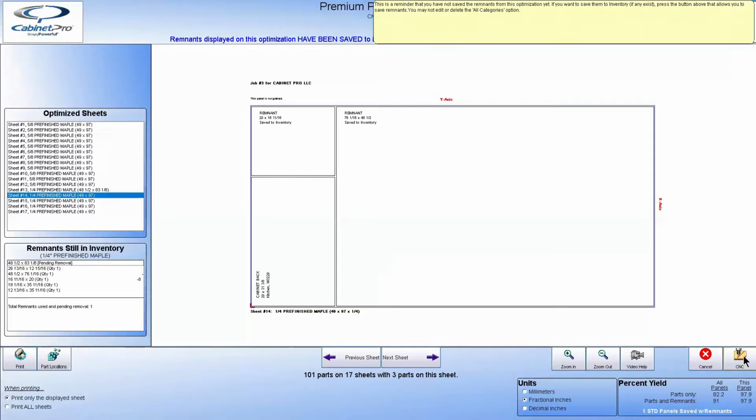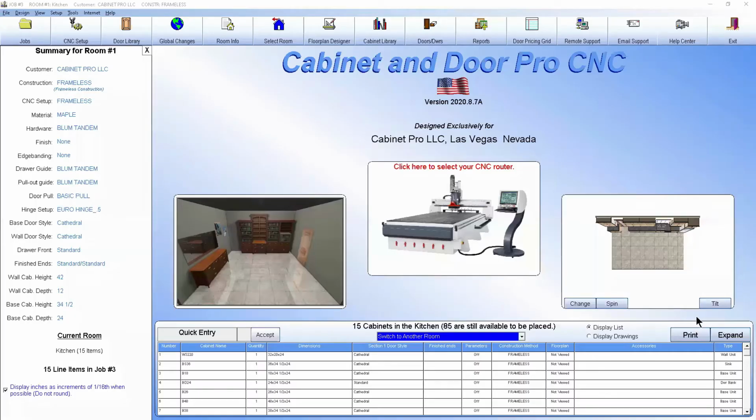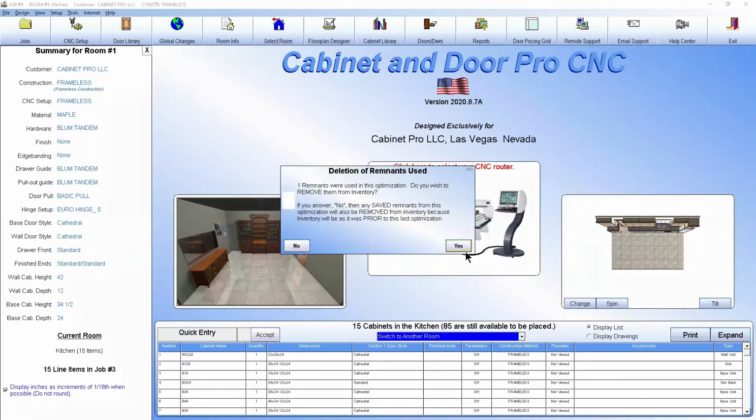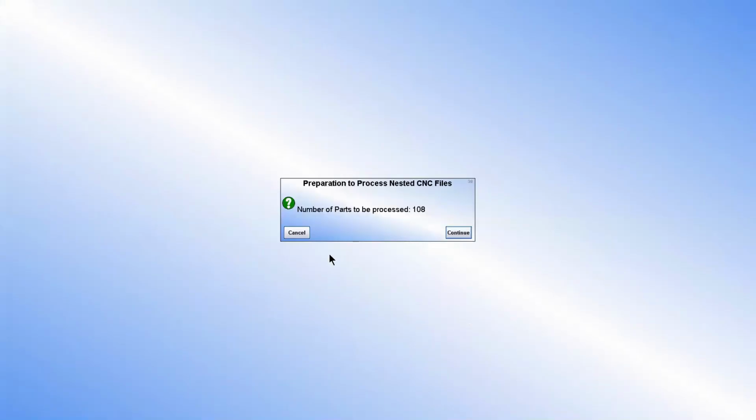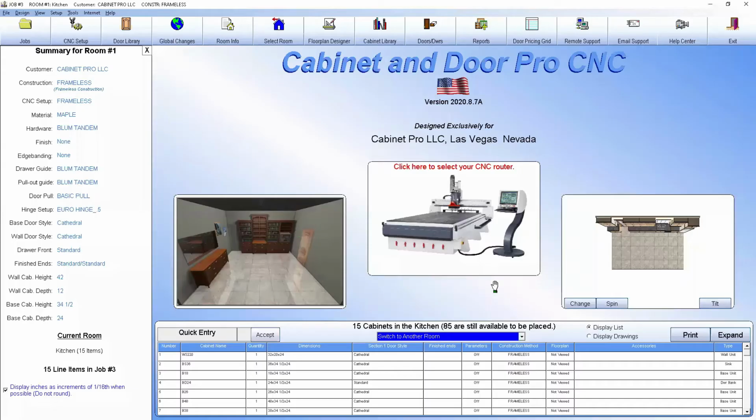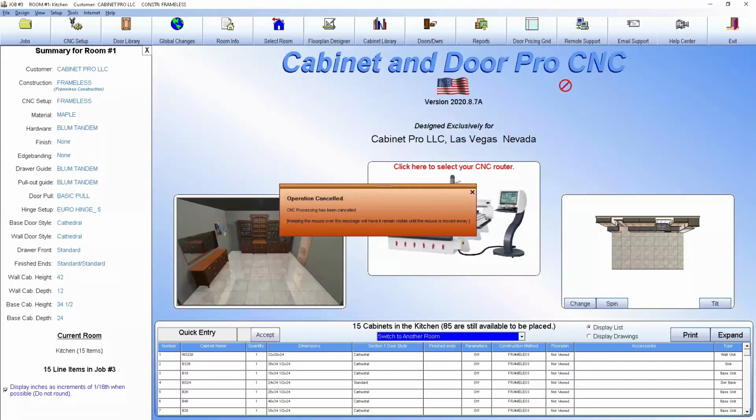So I'm going to click the CNC button, and that's basically telling the program that we want to proceed. And I'm going to go over that message in a moment. Where the program goes now depends upon whether you have the CNC version or not. In this case, we have the CNC version, so we're going to generate G code or BSA code or WoodWOP code. All right, so I'm going to cancel this, and I'm going to do the same thing again.